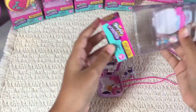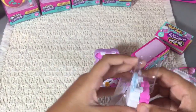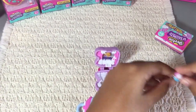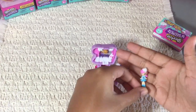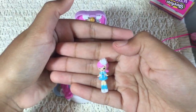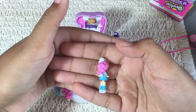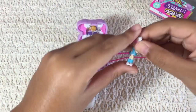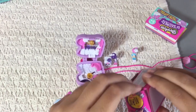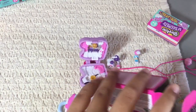Now let's go ahead and open up our second locket. It's super cute. Let's use the slide — the thread is in there too. This is what the Shoppie looks like right now — really cute. She's just super cute, I just love these Little Secrets, they're so cute and adorable. And then I'm just going to sit her down. Then I've got to get out the thread from the little box as well — let's go ahead and get it out. There's a checklist and the thread.